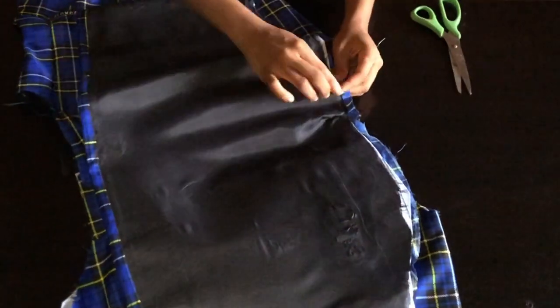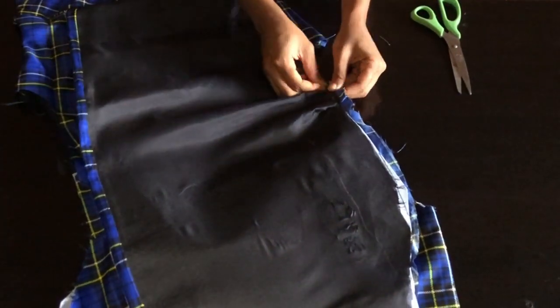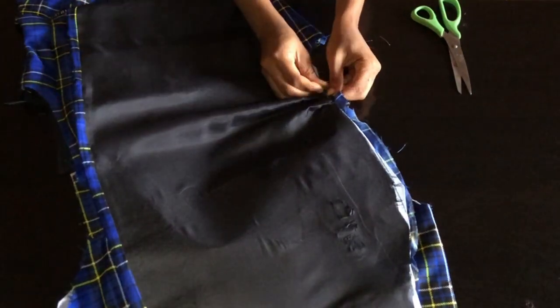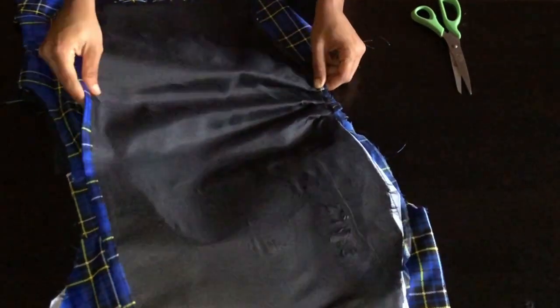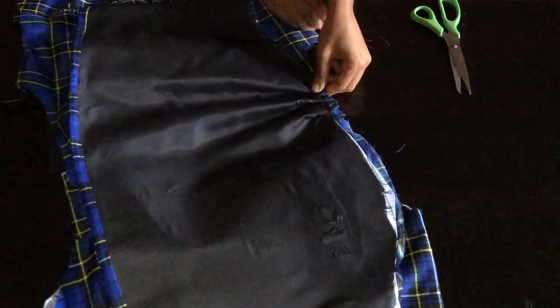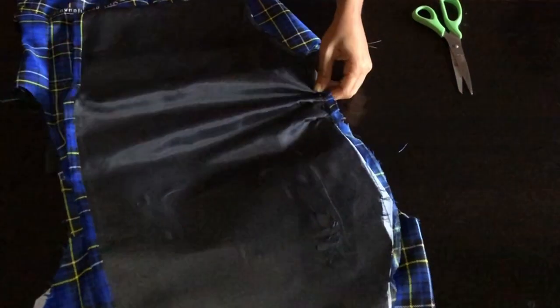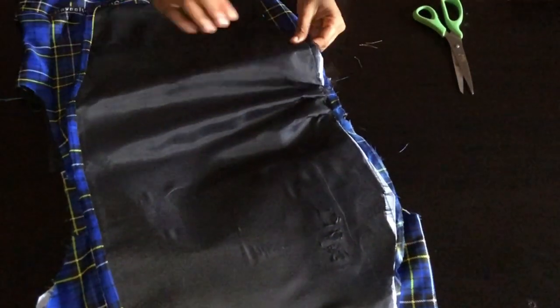So while pleating, you're just going to be pinning it or pinching it a little at the top. If you fold it very large, it's going to create a pleat at the lower part of the sleeve. The main aim is to just create the pleat at the upper part of the sleeve. So you're going to continue pinning this to the end of your sleeve.